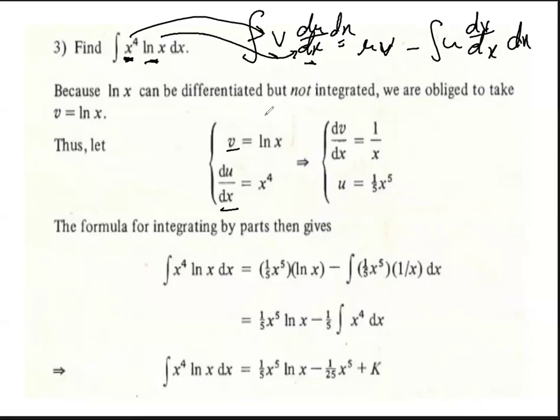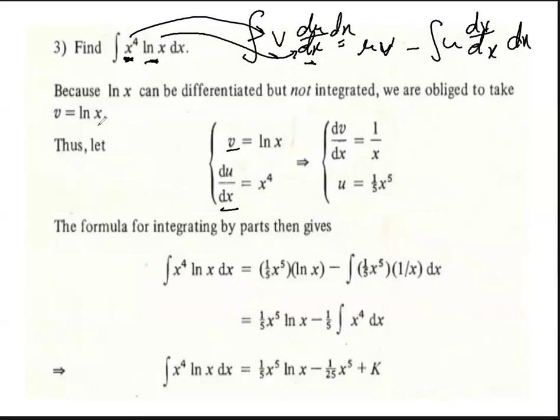And I'll tell you what, if you were to, in your own time, try it, you let x to the 4 be v, right? And ln x be du dx, and you will see that it will take you down a rabbit hole of confusion and worries and all of that. And you will know, you know what, I'm going down the wrong path. Look how things are getting harder as I go on. And you'll know, no, let me backtrack. I made a mistake.